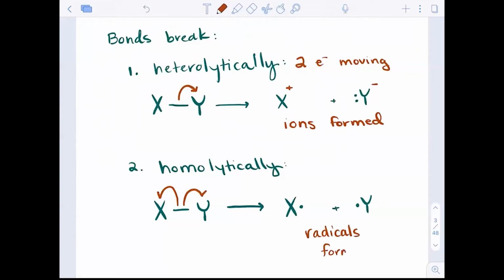Now, radicals are neutral atoms, but they do not have an octet. And so when we see these arrows, one electron is moving at a time. So we see twice as many arrows, right? We see 2 arrows for that bond homolytically cleaving, homolytically breaking. Bond dissociation energy is corresponding technically to the amount of energy required to homolytically break the bond, but we can utilize it in heterolytic reactions as well.